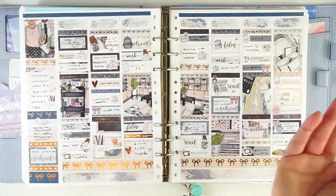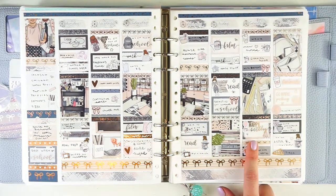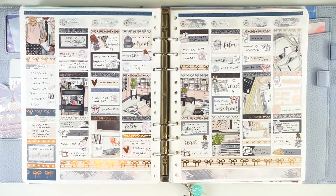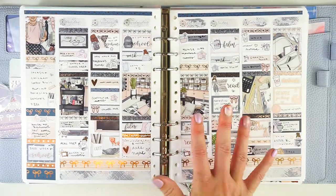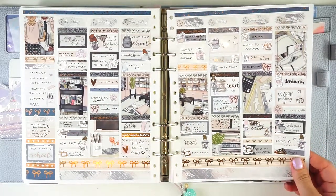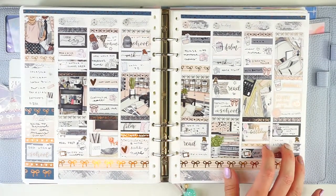And then the week after that I have another Scribble Prints Co. kit called Hello Class — a back-to-school kit. This was super exciting because my son had not been in any kind of school or daycare since March of the year before. He had a really rough transition back. My oldest would like to live at school if you let her, and my middle son would never go if you let him. So we'll see what happens with the baby because she's starting next year in the toddler room. I just absolutely love this kit — it had very preschool vibes and a kid box.